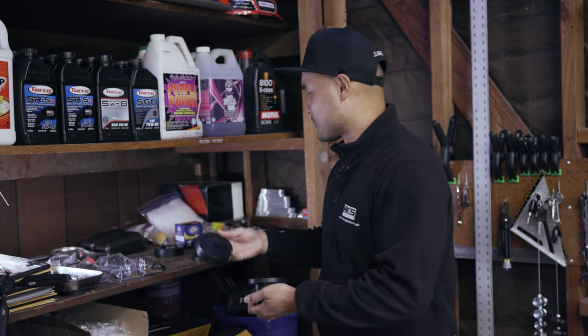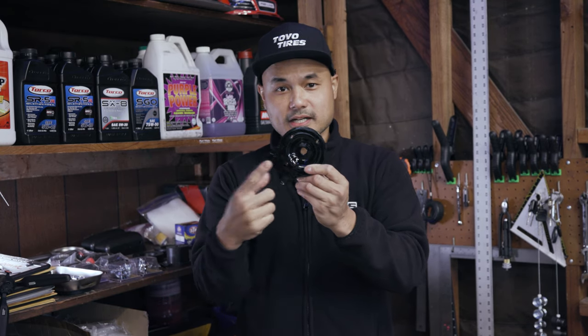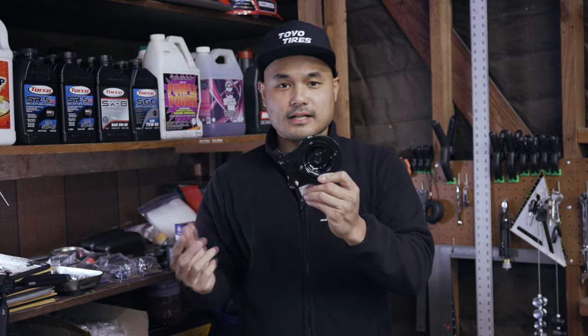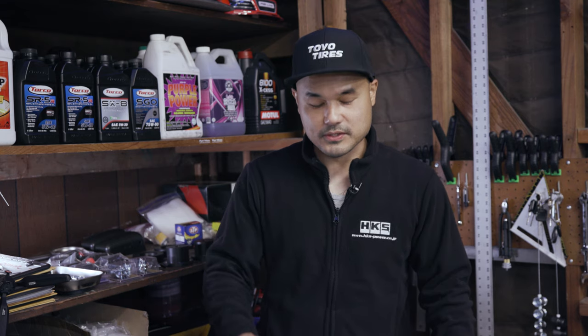There's one bolt in the center and two on the sides. Looking at the stock plate, the center bolt comes out and then the two side bolts — easy peasy. You just need to figure out how to push out the old bushing. People burn them, cut them, or press them out. At a dealership you'd press them, but I'm going to try an air hammer and see if it works — first time taking apart the rear diff.